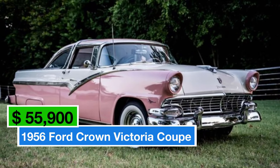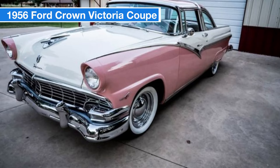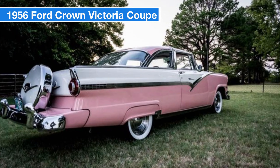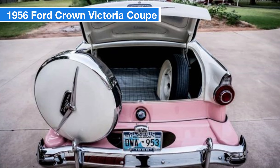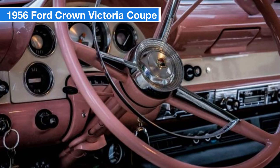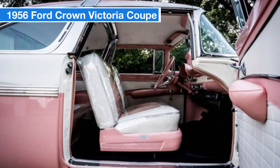Number 16: 1956 Ford Crown Victoria Coupe. Price: $55,900. Introducing the 1956 Ford Crown Victoria Coupe — a true classic that's as stunning as it is powerful. With just 10,000 miles on the odometer, this striking pink beauty features an off-white interior and is equipped with a fuel-injected 312 Thunderbird Y-block engine and a 700R4 overdrive transmission. This car runs and drives like new. Enjoy modern comforts with power steering, vintage air conditioning, and dual exhausts. The car comes with new wide white wall tires, and the brakes work flawlessly. The seats are protected with clear film, and it's all documented in a comprehensive book of $63,000 worth of parts receipts.